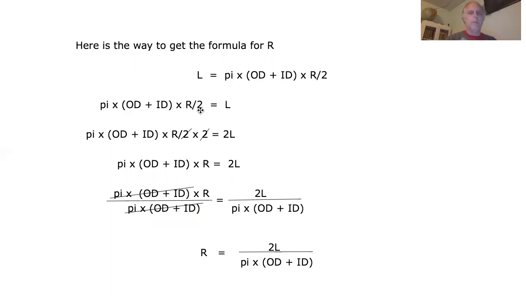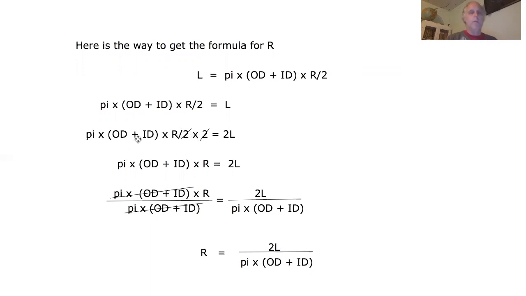All right, so that's a good start. We've already got R on the left-hand side. Now we've got to get R all by itself. So we've got to get rid of some of these things that are being done to R, like being divided by 2 and being multiplied by these things. So a good first start here would be to undo being divided by 2. So since R is being divided by 2, we multiply by 2.